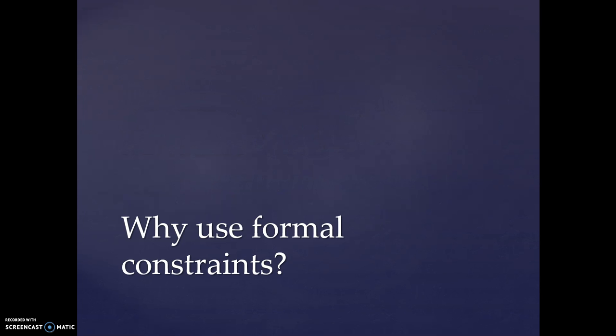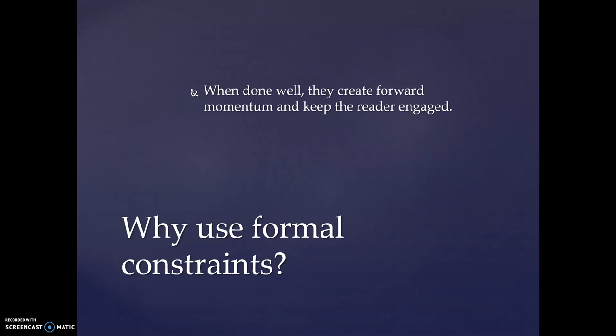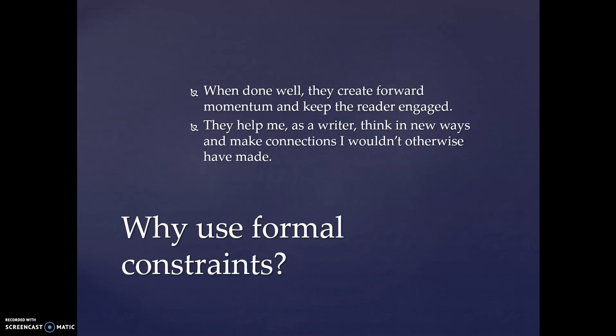Now, why might you want to use a formal constraint like writing a collage essay or a hermit crab essay, for instance? First of all, when done well, these formal constraints can create forward momentum and keep the reader engaged. In addition, I often find that they help me as a writer think in new ways and make connections I wouldn't otherwise have made. And I find this is true for many other creative nonfiction writers I know as well.